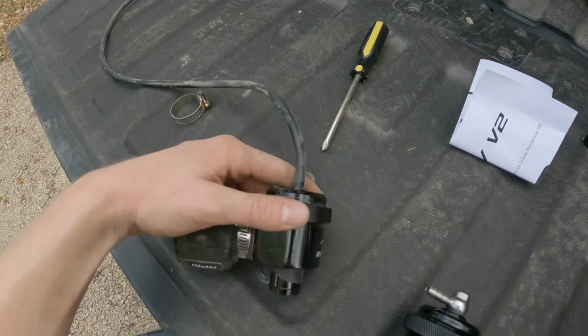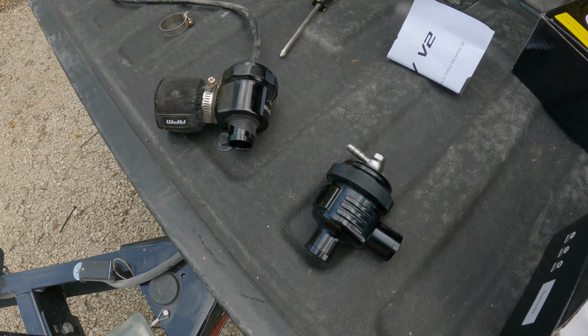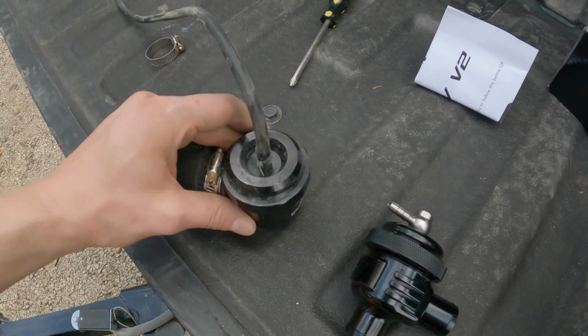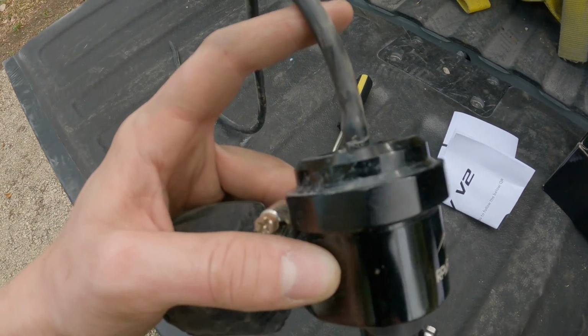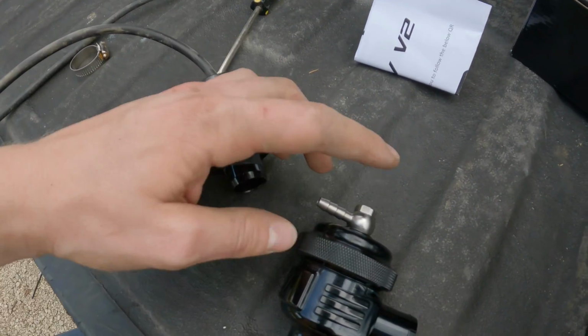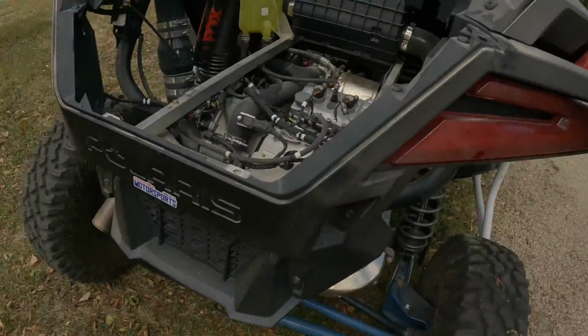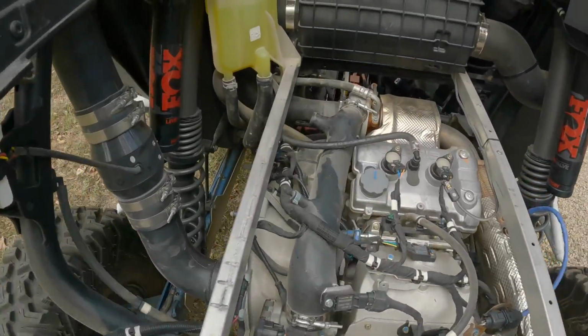Not the end of the world, but again, having that knurled edge like that is very nice, easy to get on and off. The last thing, obviously, is how the vent hose attaches. Like you can see, it goes straight out the top there, whereas this has got a 90 and then it's adjustable. So it's really easy to get that thing exactly where you need it and then adjust that vent line.